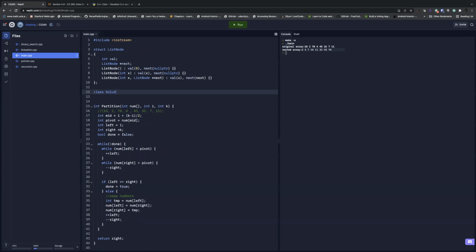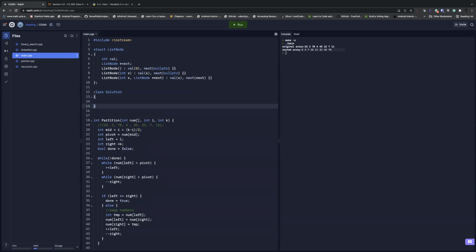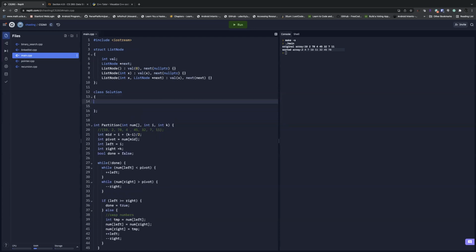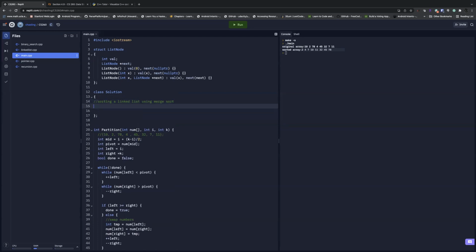Okay, let's code the solution of the linked list version. So the solution for sorting a linked list using merge sort. Let's see how you can do that. I'm going to define a couple of functions.